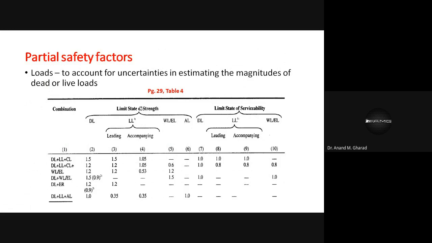The factors of safety are applied for both things: one is for load, another one is for material. Why has this been done? Let us try to explore. These factors of safety are distributed in two parts, one applied for the loads and another applied for the material. Hence, they are known as partial safety factors. They are nothing but the factors of safety.